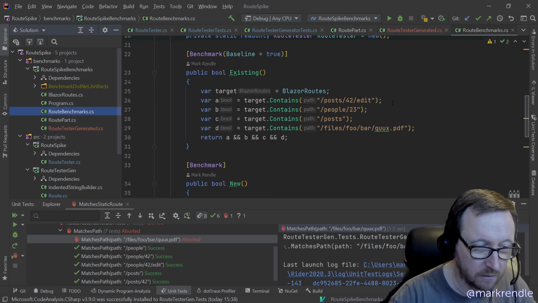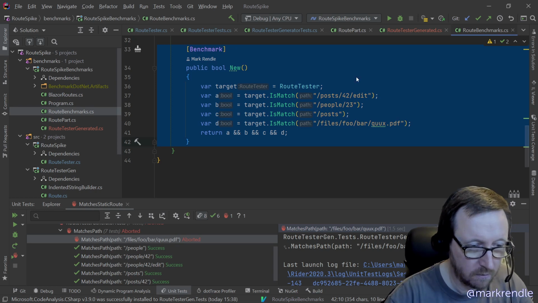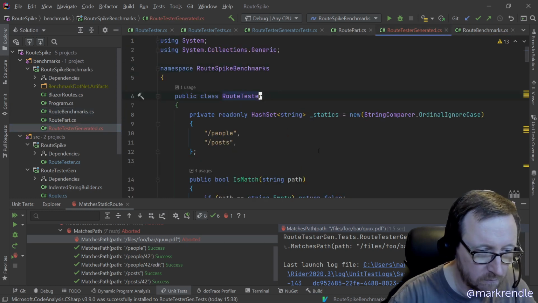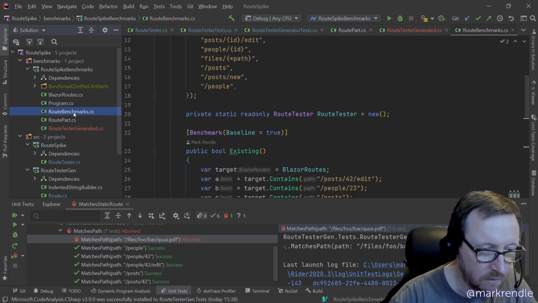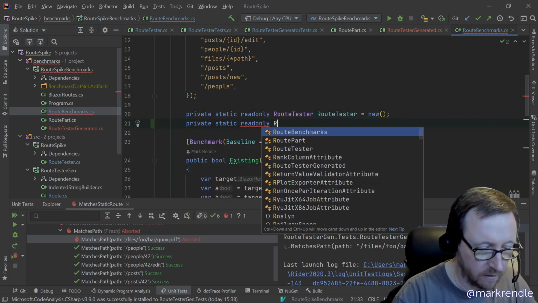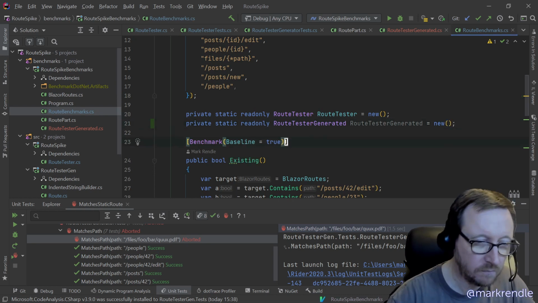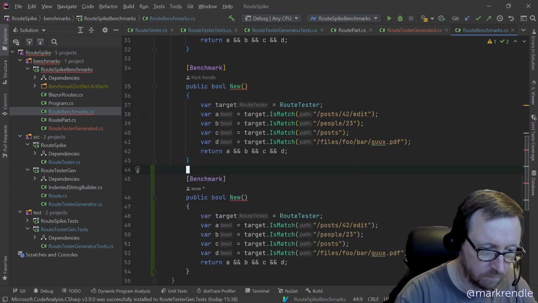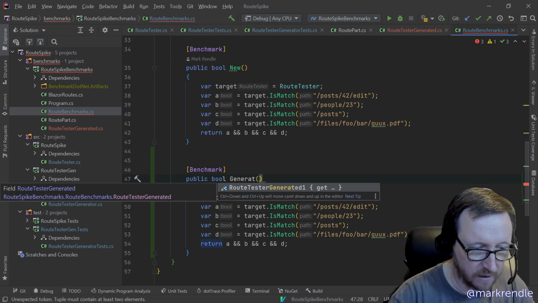Then in RootBenchmarks I'm going to add a private static readonly RTG equals new, and then I'm going to come down to here and change the name of this to generated.